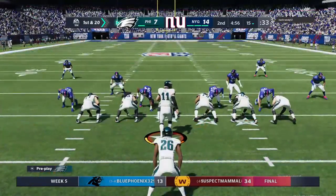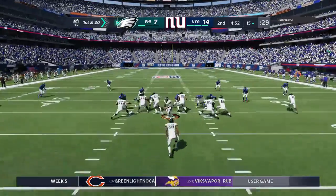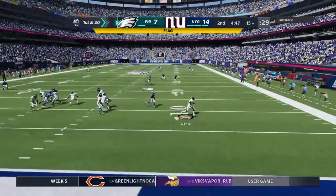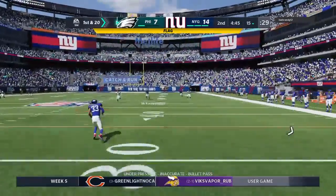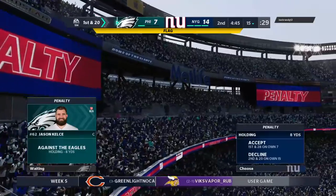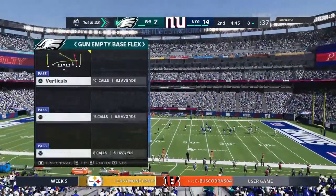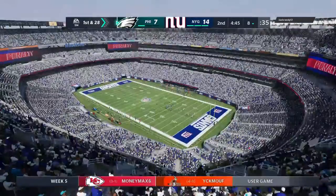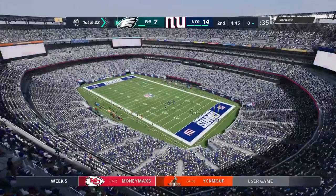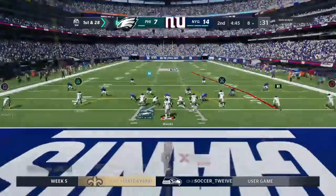They're backed up here with a 1st and 20 now after the holding penalty. Play action. Now Wentz. Escaping the pressure right. And that's going to wind up incomplete. However, we do have a flag down. Let's check in with our referee. So apparently some grabbing there in the middle of the O-line. I've often wondered why that doesn't happen more often for guys that play center. Having to snap the ball and then trying to get your hands into the proper position, that's difficult to do. He got caught that time.